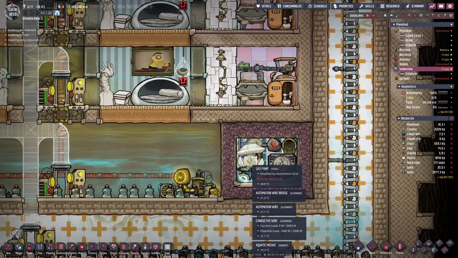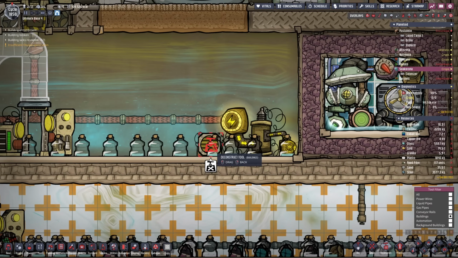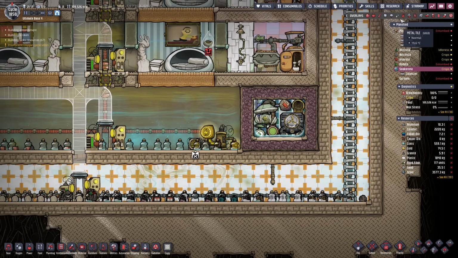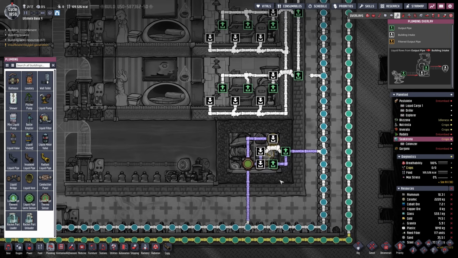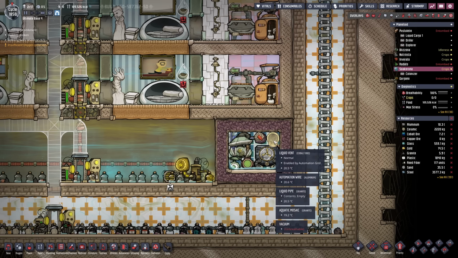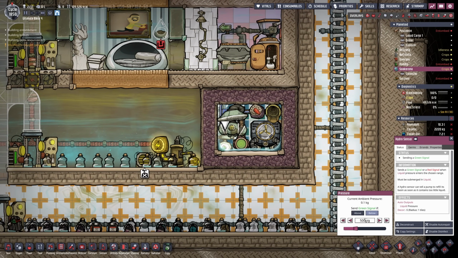I closed it up and I also pumped it out. So we don't technically need this part here anymore. This can go. And we are also ready to hook up the water. So we just need to connect the pipes and then it should go through the system. And what it should also do is fill this up until we have reached over 500 kilograms.